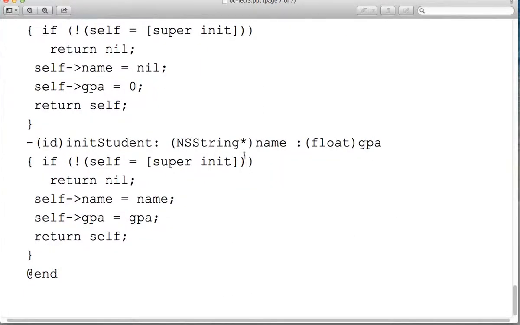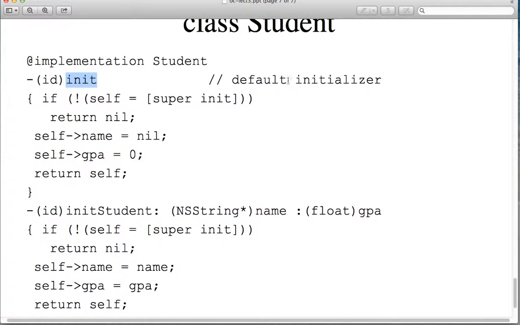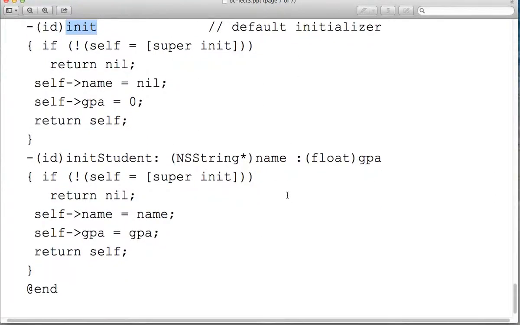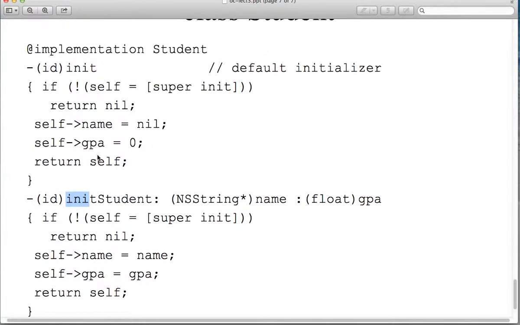Anyway, so here are your two initializers. One of them is the default initializer. The other one takes two parameters. You can have as many initializers as you want. If you don't include init in the name, technically you're not writing an initializer. Will this work without init? Of course it will. And can you call more than one? Yep, you can. We did it yesterday, actually. We called init, the default, without even implementing it, because we're going to run super init. And then we ran init with a name and an address. We just ran it again, and we can run it again and again. It's a method call.